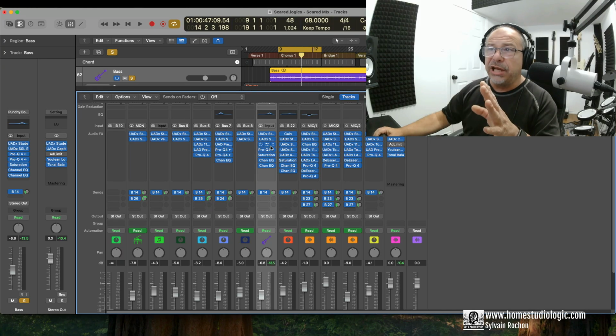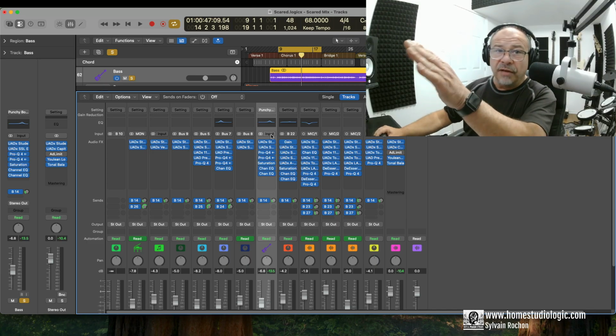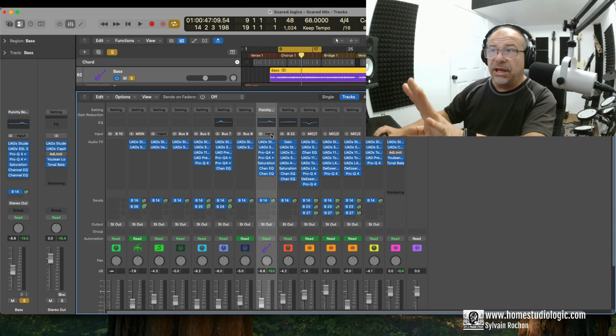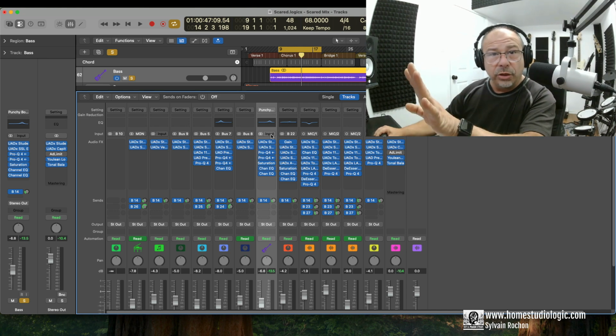Now there are two ways. I can pull up an EQ, which would be the easiest way to do it. I can open each of my plugins to find out if I made a mistake somewhere and created this issue.